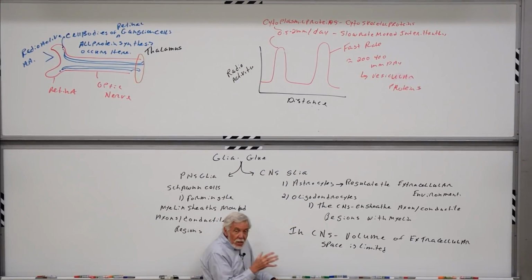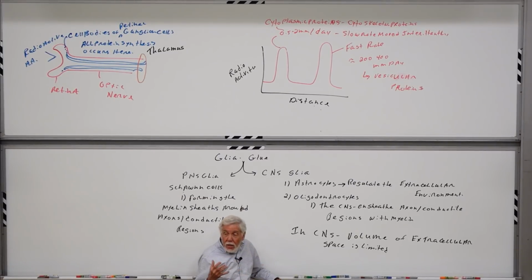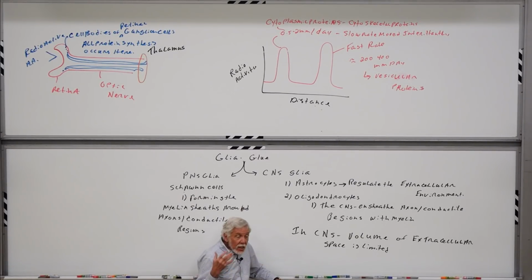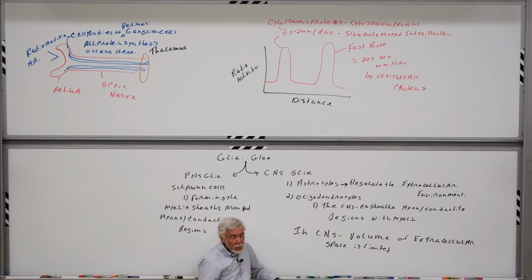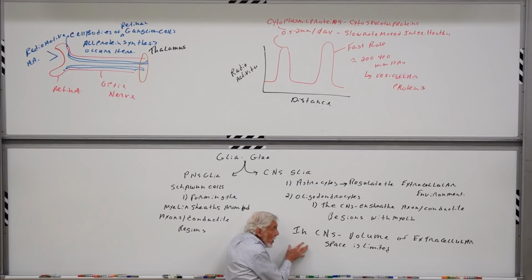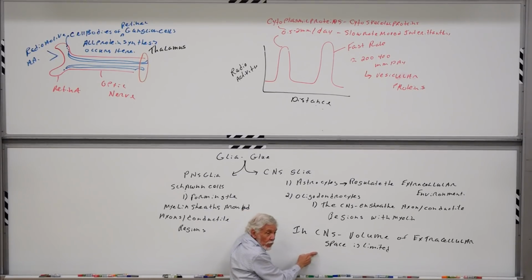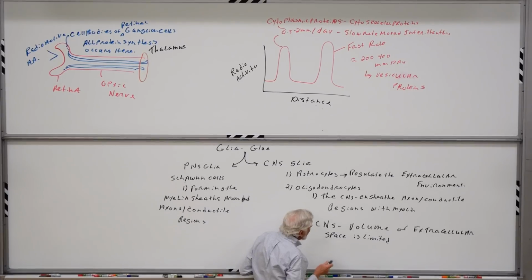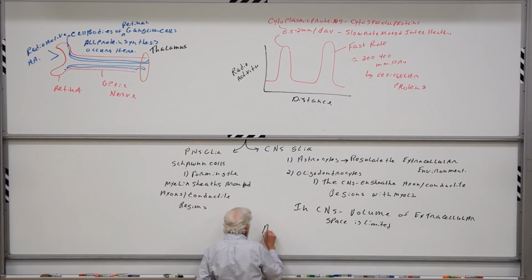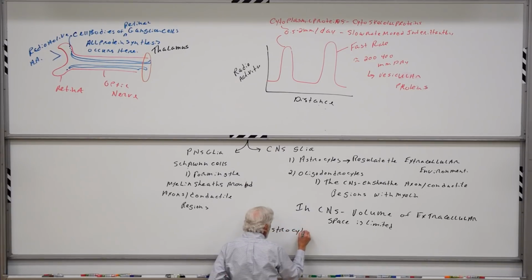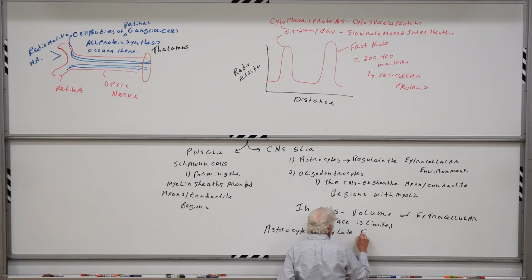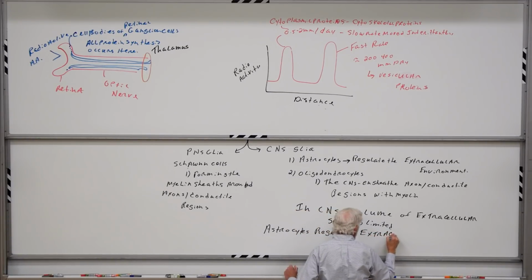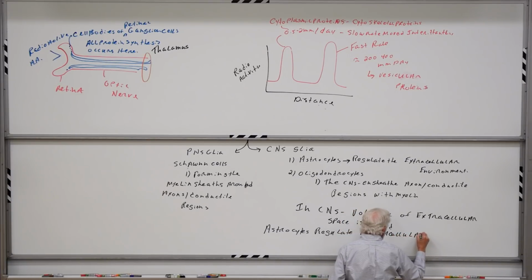Well, because the volume is limited, this means that we can get vast swings in the concentration of ions. And we'll see a little later that it's the concentration of ions inside and outside the cells, inside and outside the neurons, that's so important for signaling. And so what we have here is, with the astrocytes, a means of controlling or regulating the extracellular environment. Now, when I say that, what I mean primarily is that the astrocytes regulate extracellular potassium concentrations.